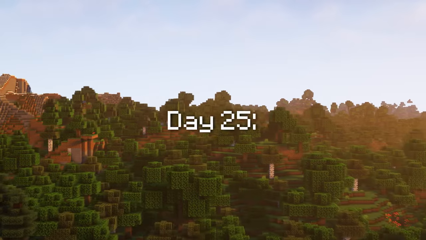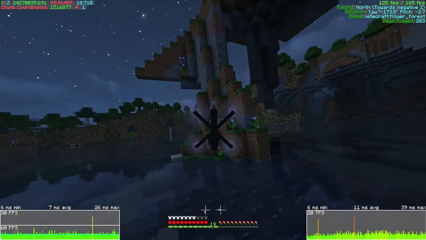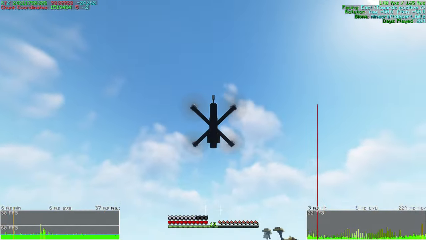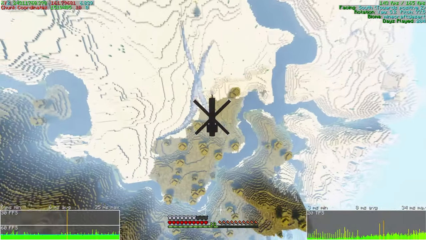As was the experience day 25, though I did still find some neat generation. This is the peak of Alpha Terrain Gen. What? This is so sweet. Oh my goodness. It's a ravine that splits in an X pattern. That's a really cool X shape, actually.